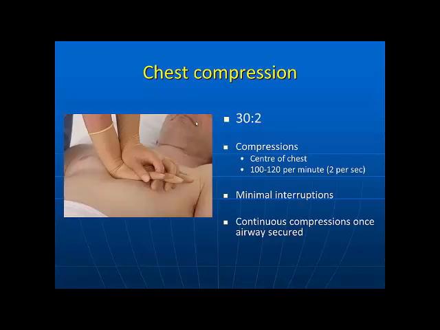Pregnant patient, given that we're at King Edward, BLS and ALS is pretty much the same as an adult, following the adult algorithm. The 3 key differences would be left lateral tilt in the pregnant patient who's more than 20 weeks, and early perimortem caesarean section. So if someone's arrested and you're doing CPR, then you should be thinking about doing a perimortem caesarean section from the start of the arrest, and start cutting at 4 minutes and get the baby out by 5 minutes from the onset of the arrest.